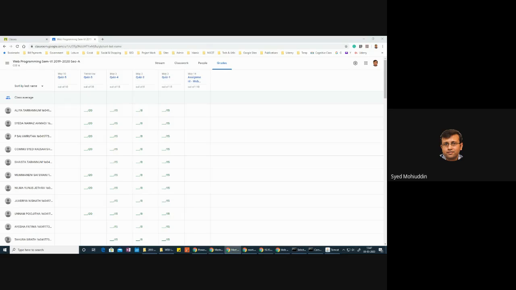I'll reply to you accordingly. If you are getting any errors, don't just say that you are getting this error or that error. Just take a print screen of that error or whatever problem you are having, and attach it in WhatsApp or send it through an email, so that it will be easy for me to debug the issue or solve the problem. So that's all I think I have for these online classes.